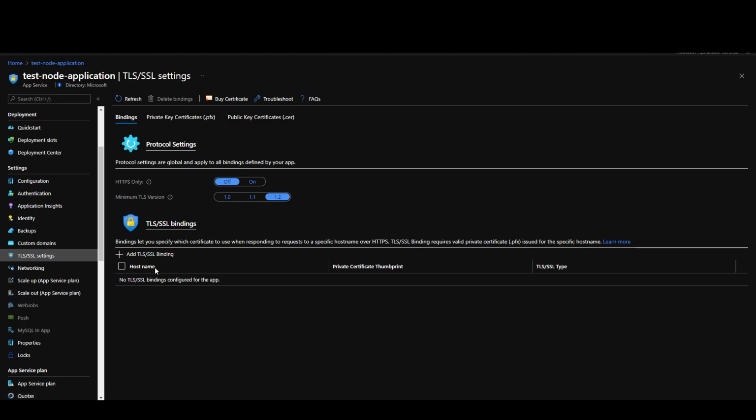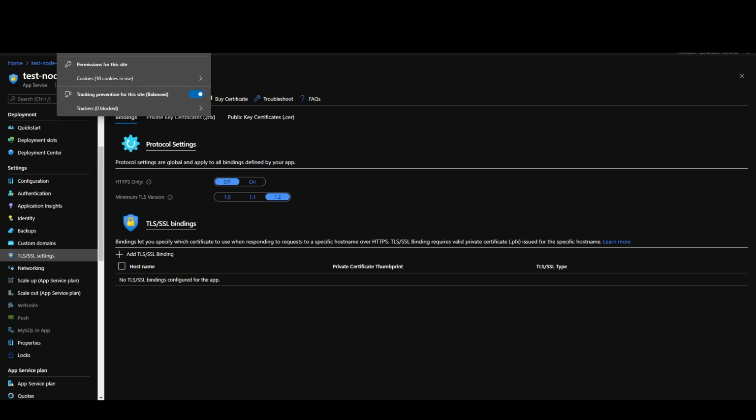Next, we have TLS and SSL bindings and all that stuff. I'm not going to go into great detail on that, but basically you can attach an SSL certificate to your Azure App Service application to be able to utilize HTTPS. That's a certificate that you own, and you would bind that certificate to your domain in order to leverage HTTPS.